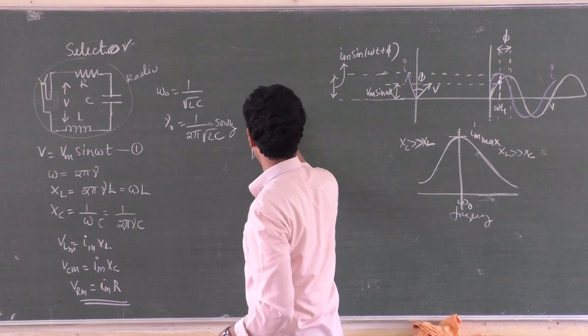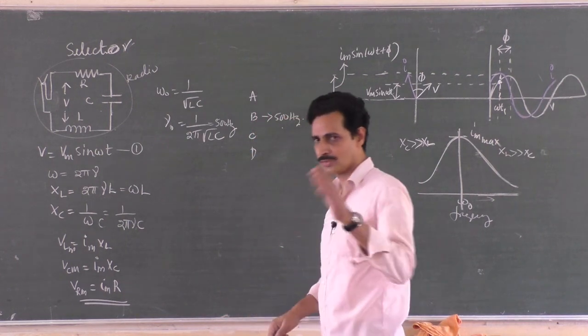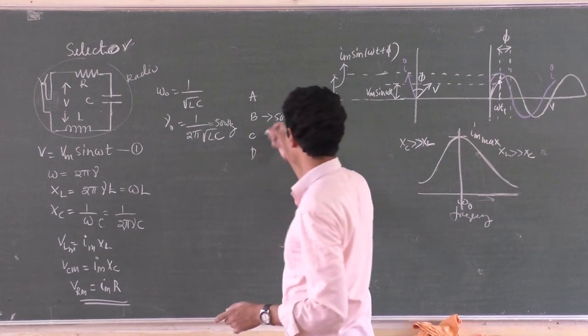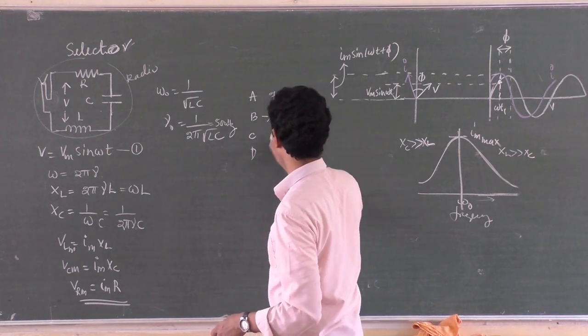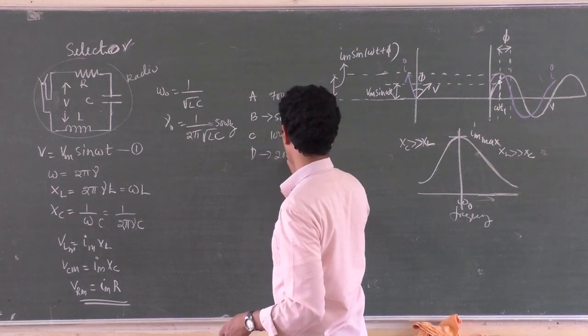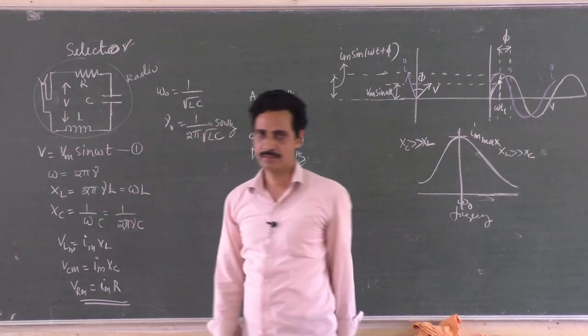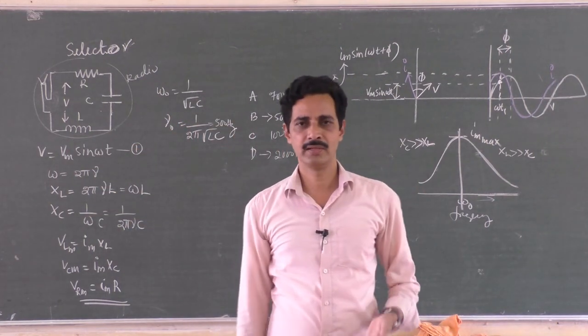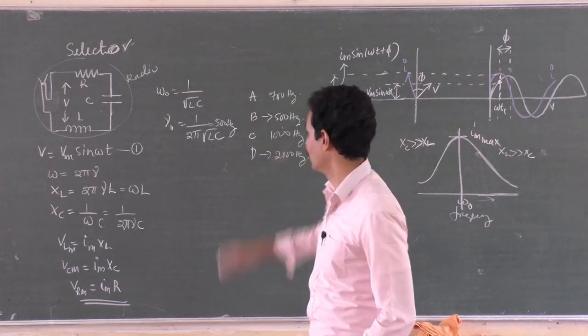Suppose radio station B is sending signals at 500 hertz. Government has given permission to radio station B for sending signals here, and radio station A is sending signals at 700 hertz. This is at 1000 hertz. Say this is at 2000 hertz. What happens now? All the signals will enter the radio through the antenna. The antenna will feed it to the series resonance circuit, but you get a current only for one frequency. What is that? This one.